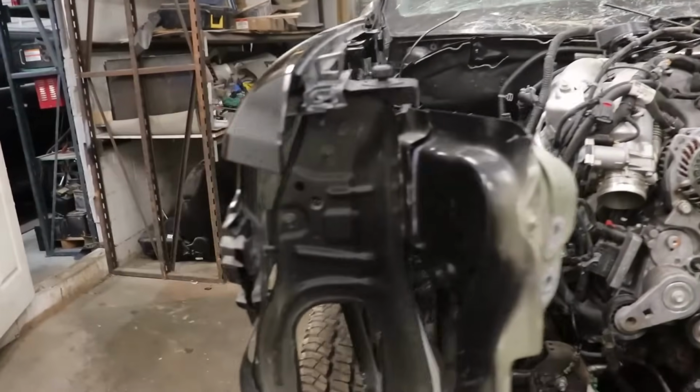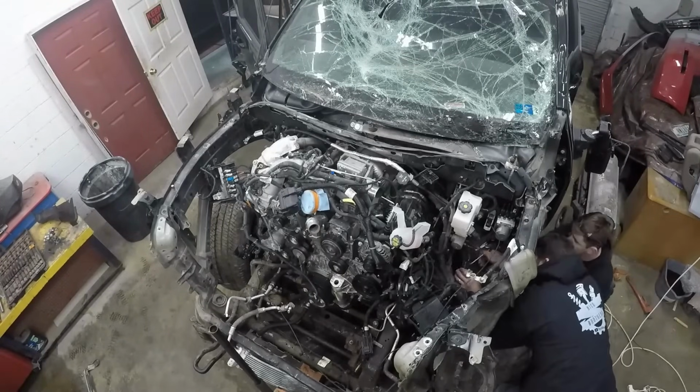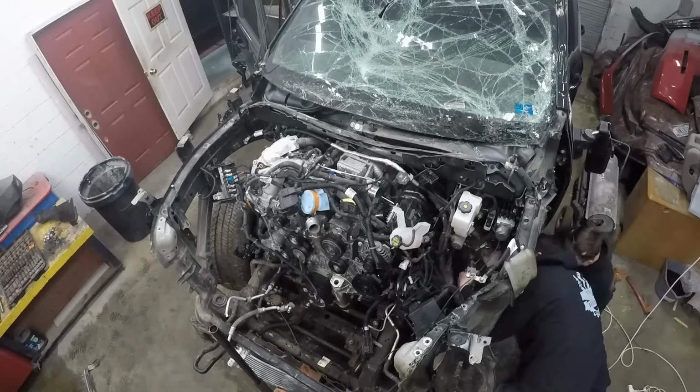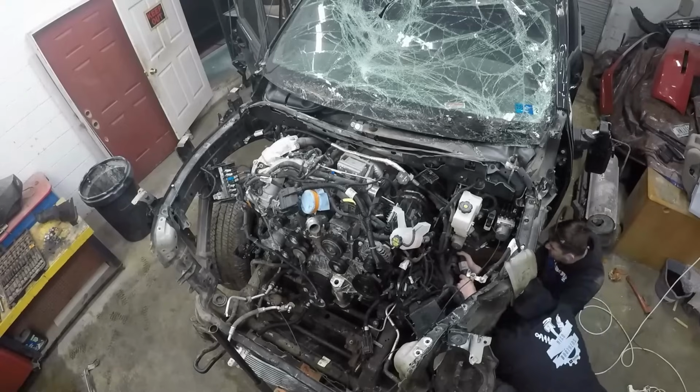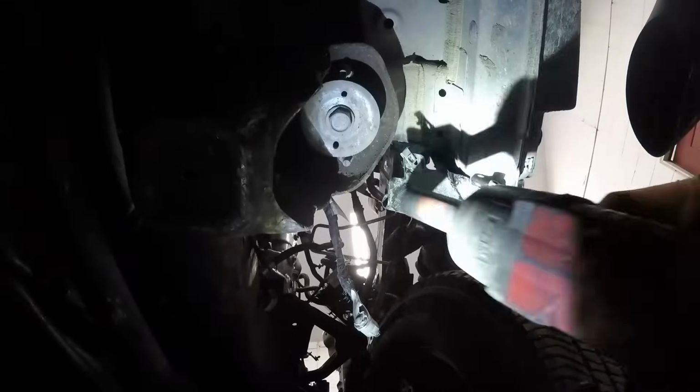Now that we actually have some good parts to put these other parts into, we're going to go ahead and take this one apart as well to get this diesel engine out, because we are saving this, the wire harness and all the internals we're going to reuse. Just going to go ahead and do a quick cab swap, frame swap, and bed swap.